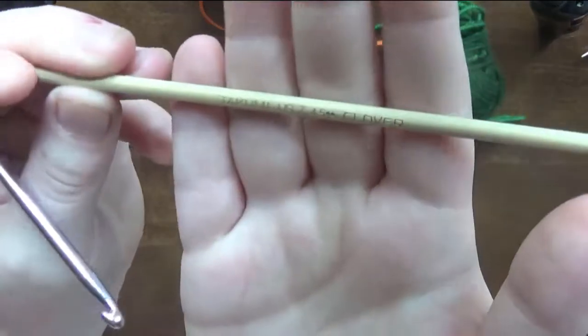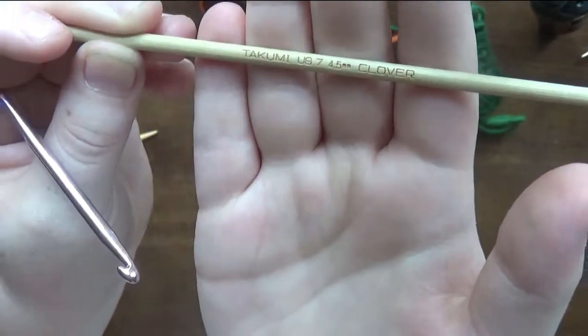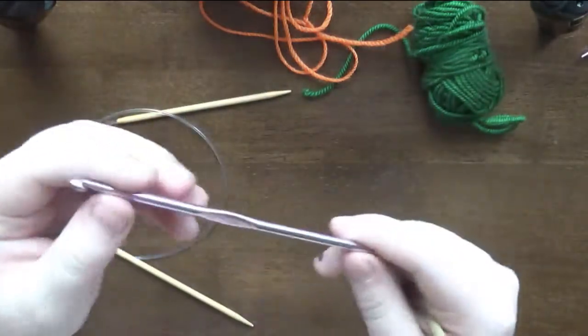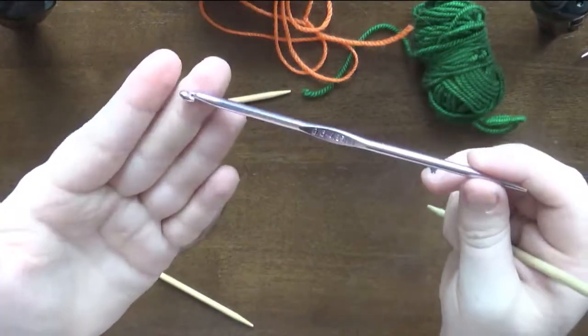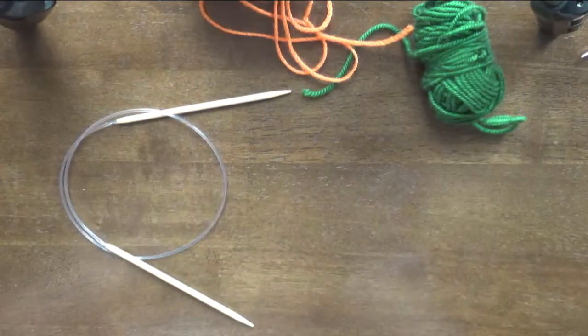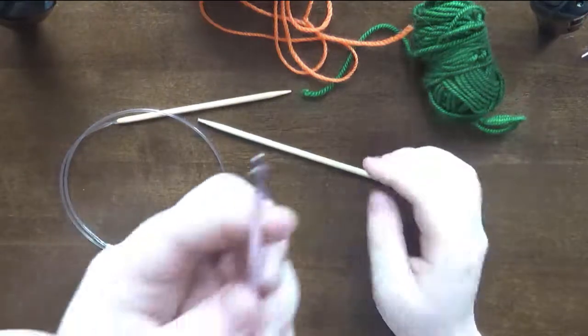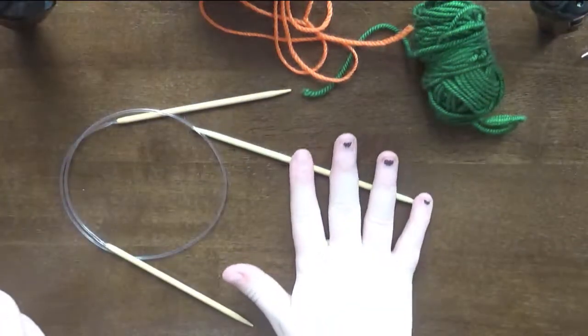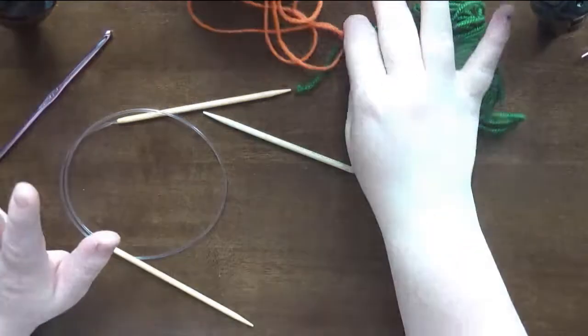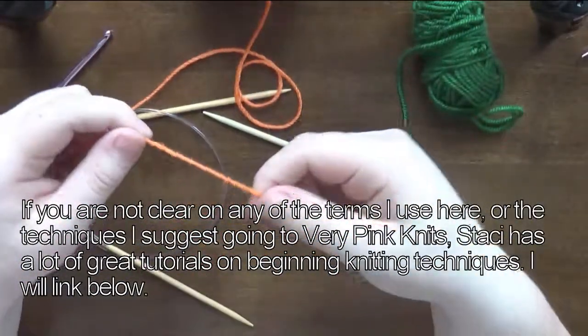I'm using this Clover US 7. This is also a US 7. And then I have a 4.25 millimeter crochet hook. So it's slightly smaller than the 4.5 that the 7 is, but that's fine. It doesn't really matter what size the crochet hook is.